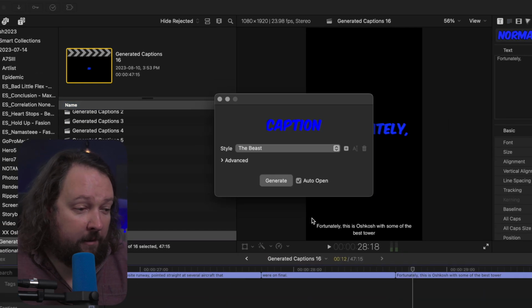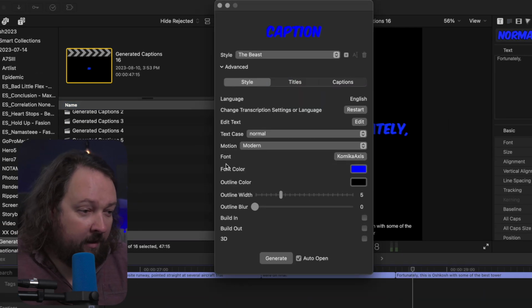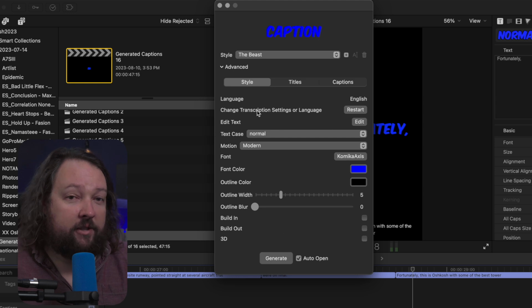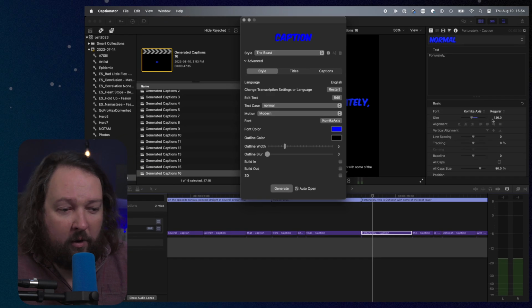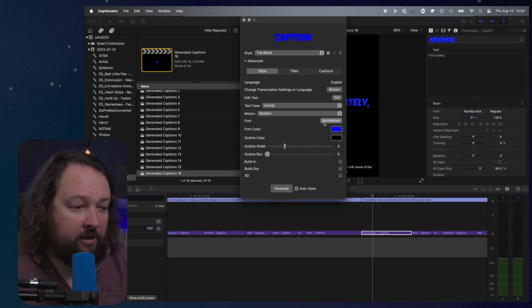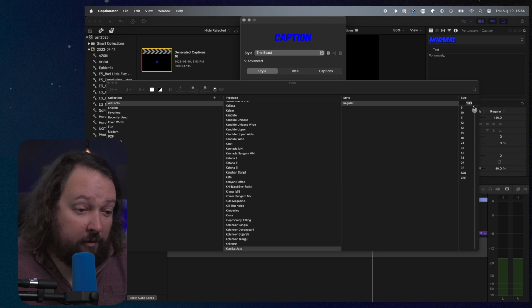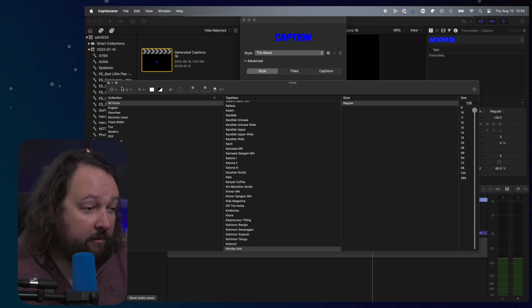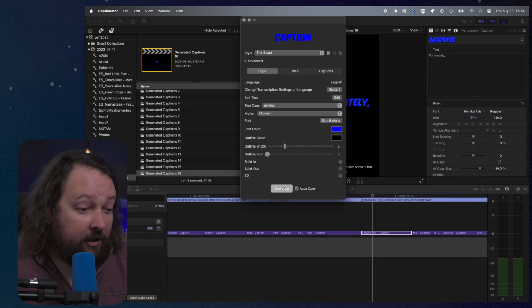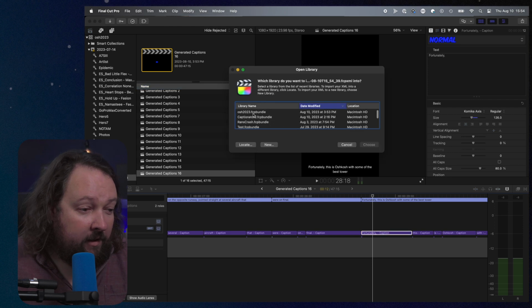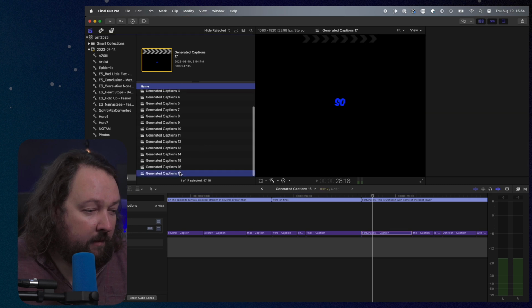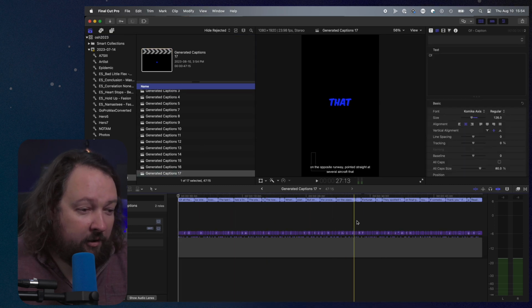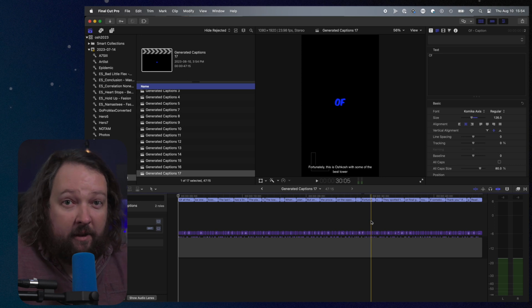So let's go back into Captionator and click on the Advanced tab. That's going to drop down and give us all kinds of styling information that we're looking for. And in this case, we know that we want about 126 font here. So we click over here on the font, and it's currently 193. So we're going to go 126. And we can close out of that. And then we can click Generate here again. Select my project, keep both, and there we go. You can see that they're all a much smaller font size now that's going to fit whatever frame you're looking for.